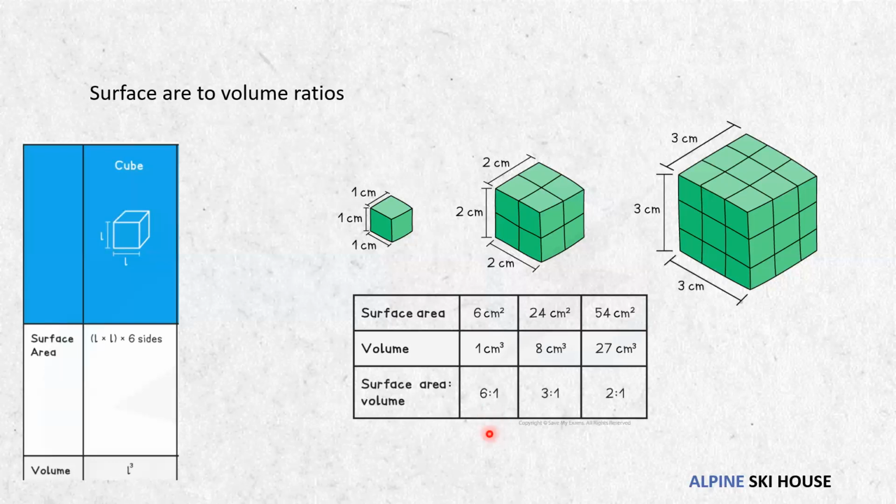Now, this is opposite to normal thinking, but I want to put it out to you guys that the smaller the particle, the larger the surface area to volume ratio. Ignore the other values. Just remember this bar and these growths. The larger it gets, the smaller the surface area to volume ratio becomes. The smaller the particle, the greater the surface area to volume ratio. This one has 6:1. This one has 3:1. This one has 2:1. So just remember, smaller, greater surface area to volume ratio.